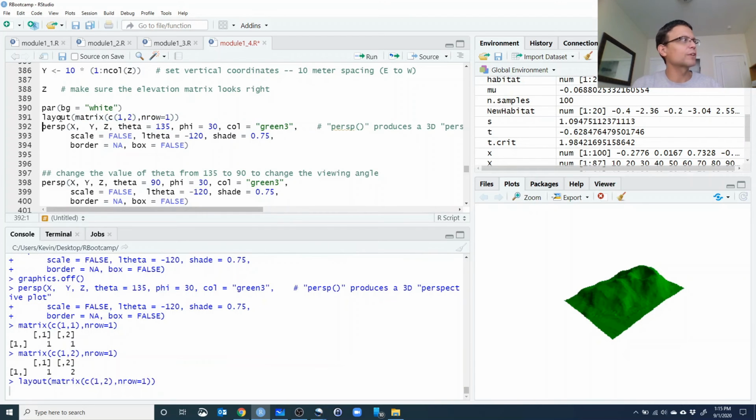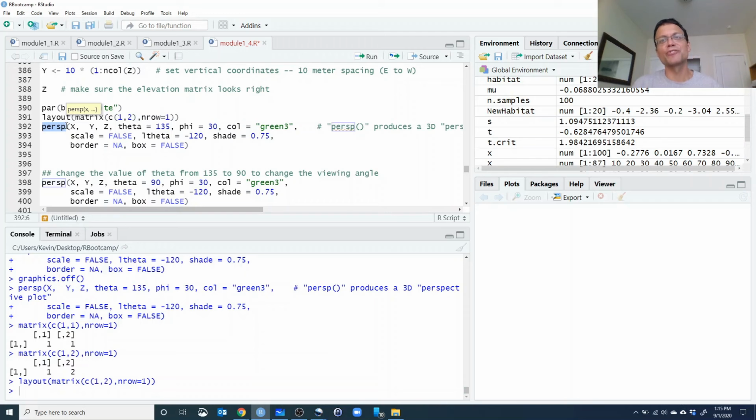Let's run this layout function, and what we're going to do is use the perspective, or persp, function in base R, which is a function for plotting a 3D figure. You give the persp function x coordinates, y coordinates, and z coordinates, plus a whole bunch of other parameters.